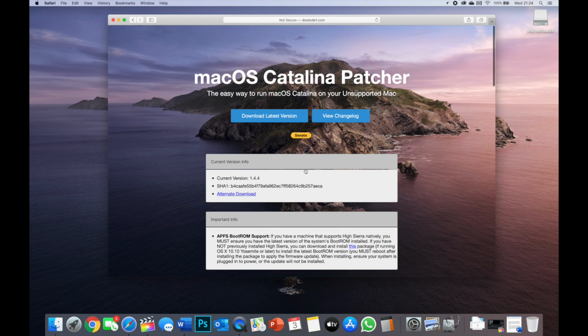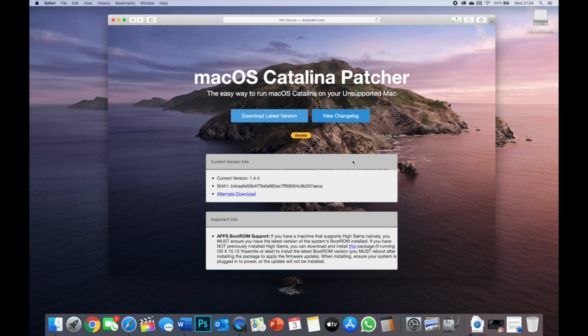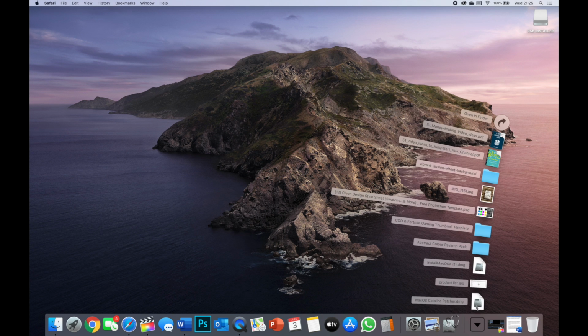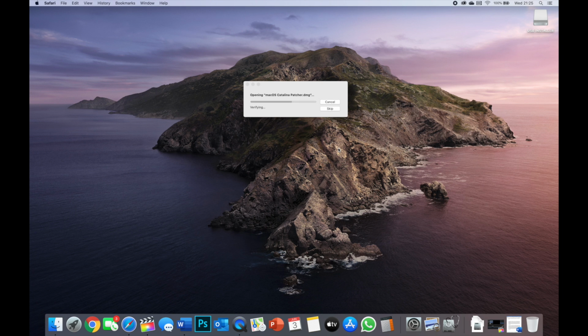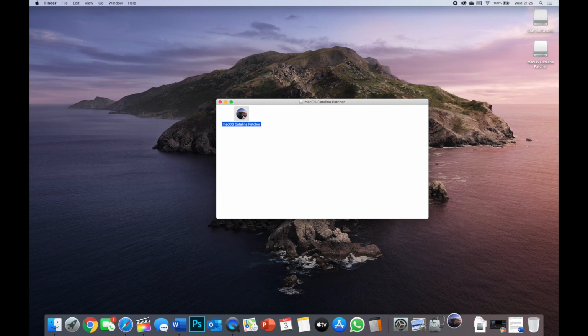So we want to click on download the latest version, click allow to download from this website, depending on what comes up from your browser, and it will start to download. Depending on your internet speed, it will download at the right amount. Once that is done, we can close down the web browser and open up the package we just got. I'm going to let it run and verify itself that everything's there, and then all we want to do is double click on it like this. Give it a second to load. Just doing some more verification.